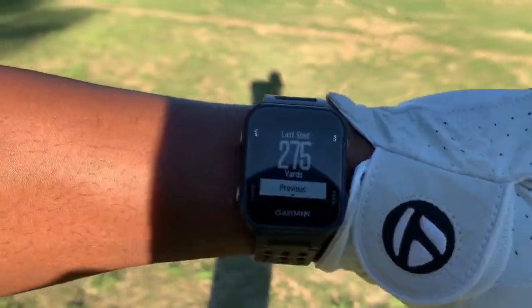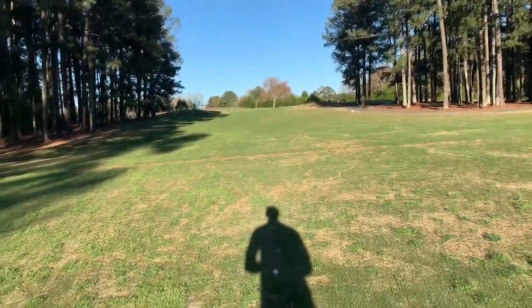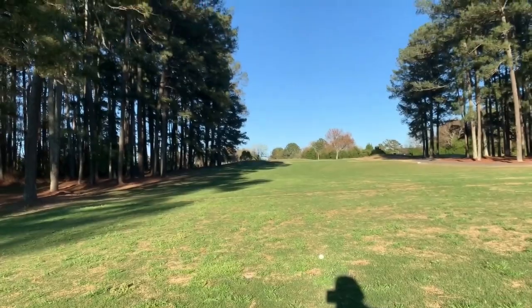I thought my cart ran out of gas. I clicked the reverse button by accident, or the neutral button. And my cart just said, yeah. Woo. From my ball, 3 hybrid, 275 yards. That's a nice little poke for a 3 hybrid.